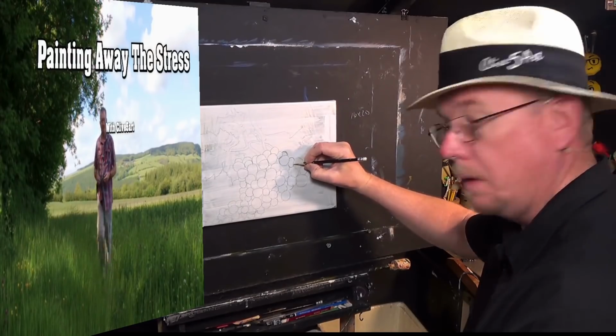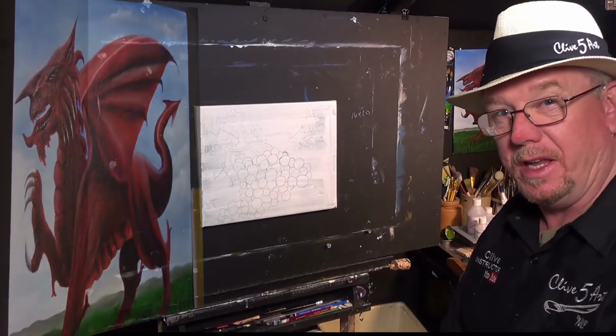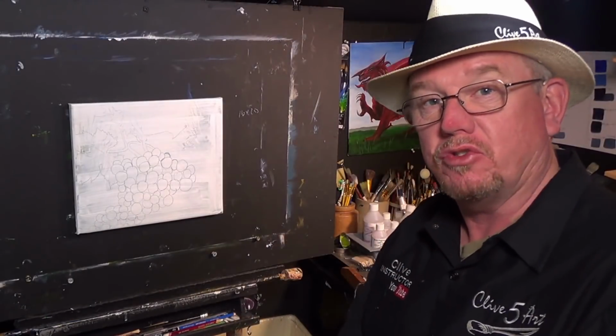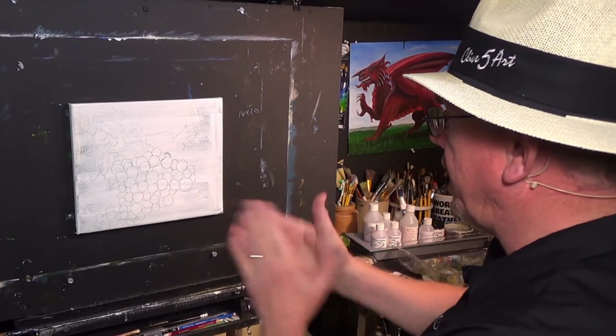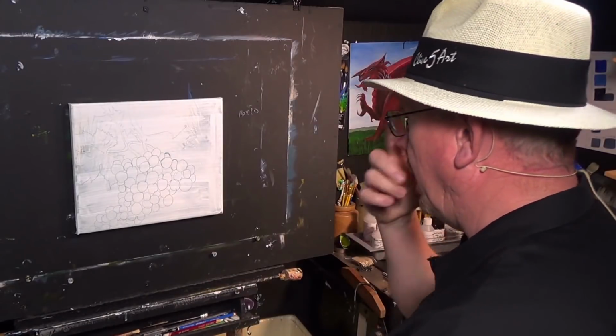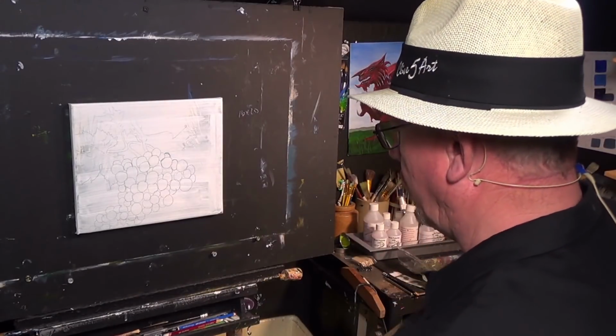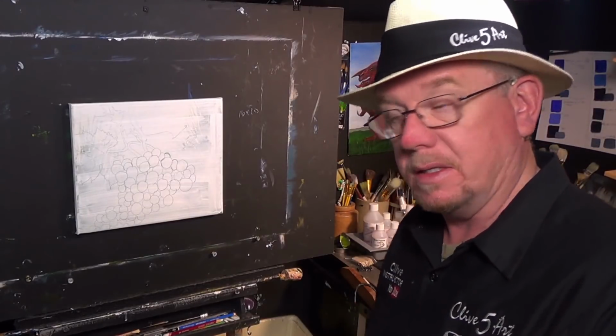So grab your brush. Oh, hello, and thank you very much for joining me in the studio today. It's a rainy old day here in Wales, and this is where we paint away the stress of everyday life. So, I'm going to be painting some grapes. The reasoning behind this particular painting is I've had a commission for a local vineyard, believe it or not. Yes, there are vineyards in Wales.